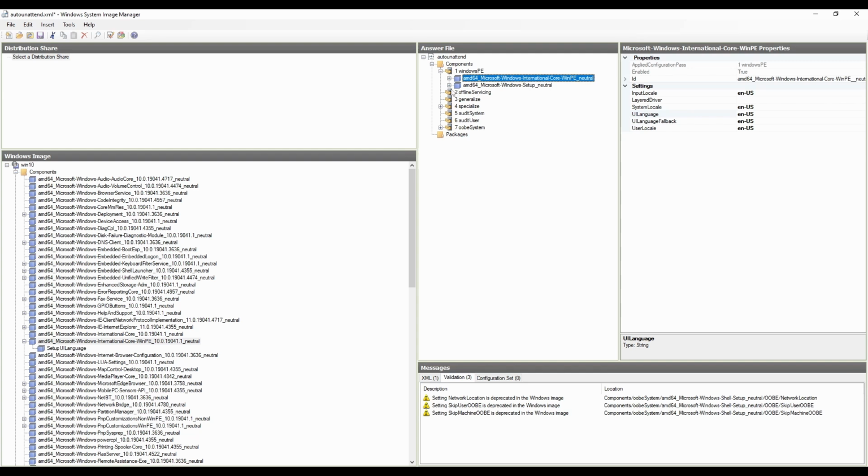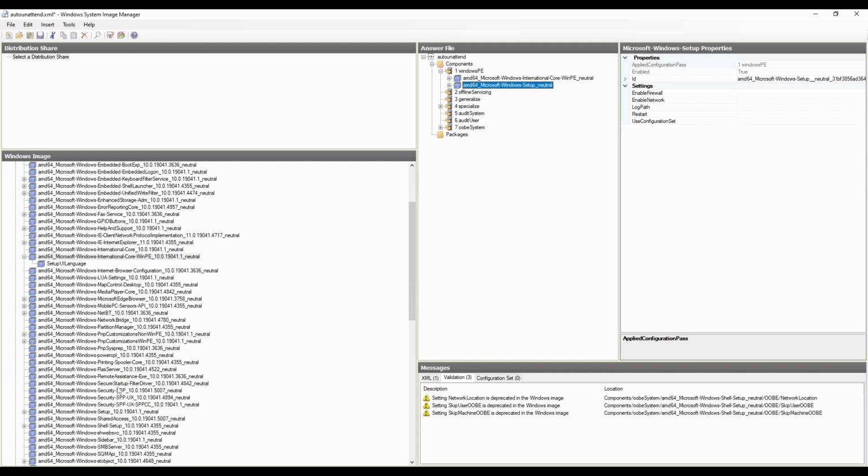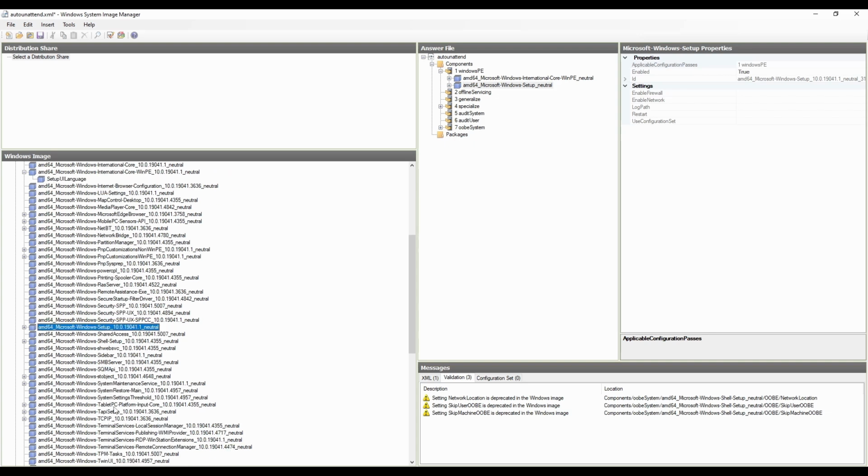Then the next one, we want to include this module, Microsoft Windows Setup Neutral. So we're gonna have to look for it. Microsoft Windows Setup. So let's just see with this Microsoft Windows Setup. Is it this one? Yeah.